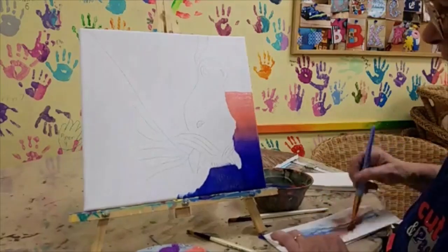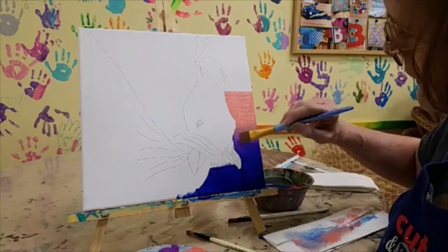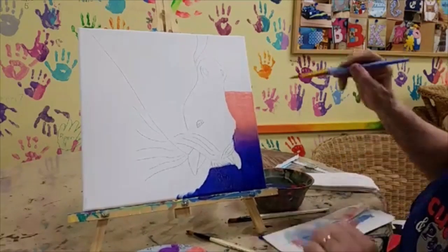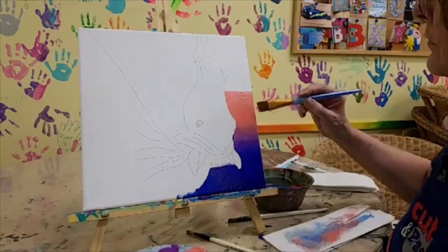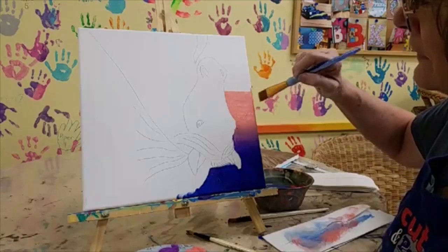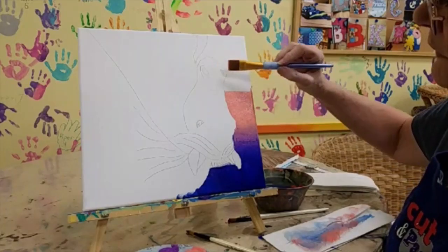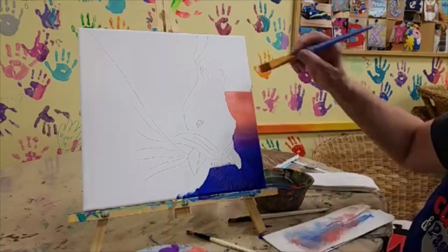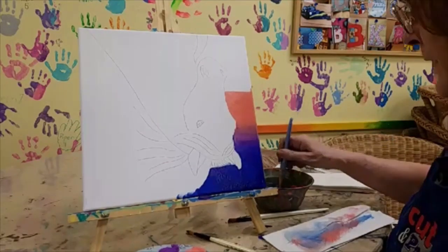I've lost a little of my purple here, so I'm going to go back and add a little purple back in. I wanted a little more sunsetty than sky, so I left a larger bit of the shrimp color there. But if you'd like to have more deep dark sky and less of this sunsetty color, then feel free to do that. I've come up here about a brush width before we get to the nostrils on that nose. I know it's a little odd painting upside down, but it's easier to reach things on the right side of the canvas if you're right-handed. If you were left-handed, you may have wanted to keep it straight up and down.